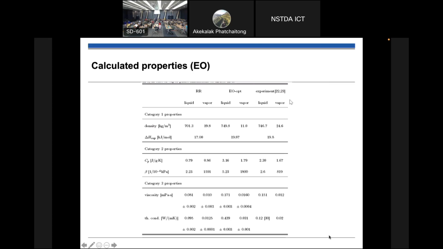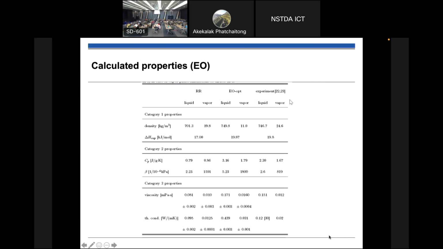We got quite nice values. This is the experimental values, and this is calculated from the optimized force fields here. However, if you see the other things, like the Cp, beta, viscosity, thermal conductivity, other properties, they don't match very well with the experiments. It can give some of the properties quite well, as it is optimized against densities and heat of vaporization. But if you take heat capacities and beta, then you see that there are a good amount of deviations from your experimental data.